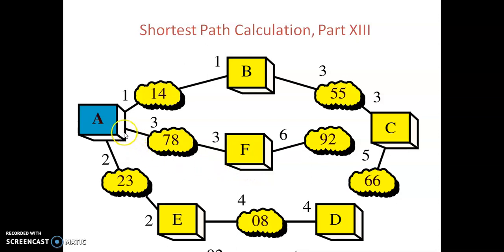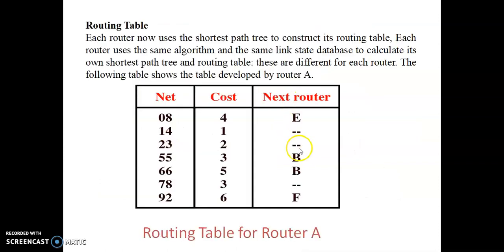The same way, to reach 55, the cost is 3 and the next hop is B. Likewise, A can reach all the networks through different costs through the next neighbors. This is how link state routing works.